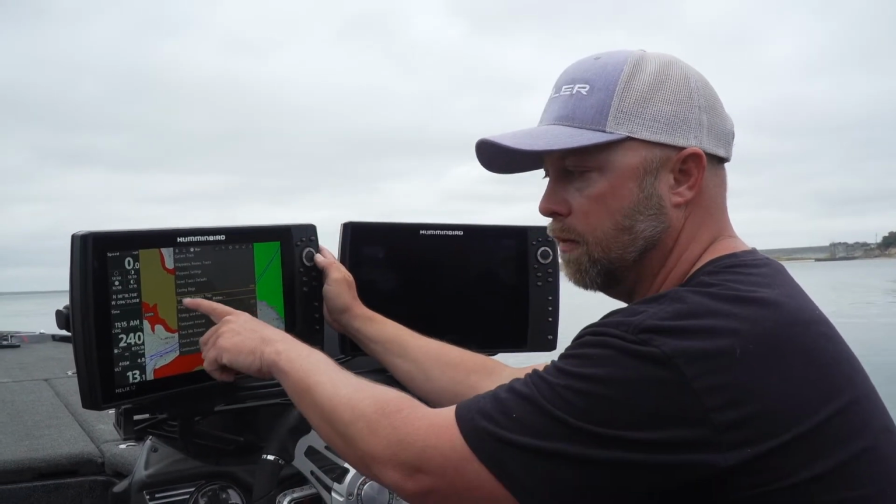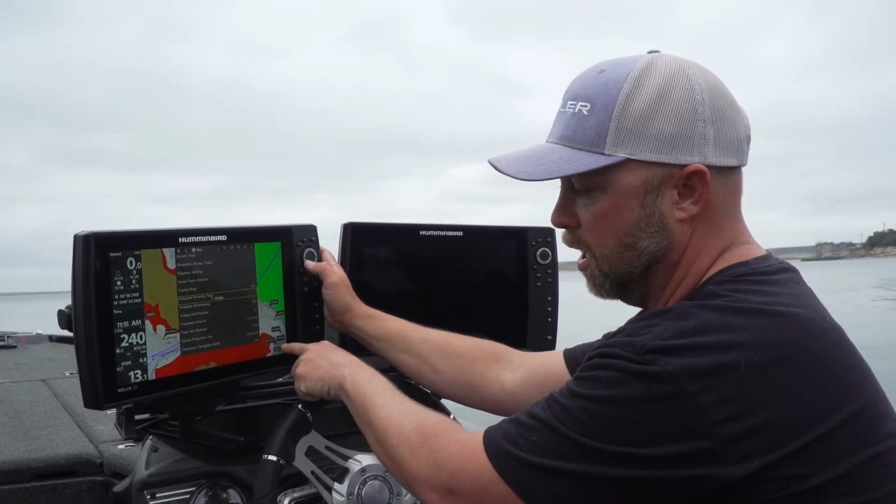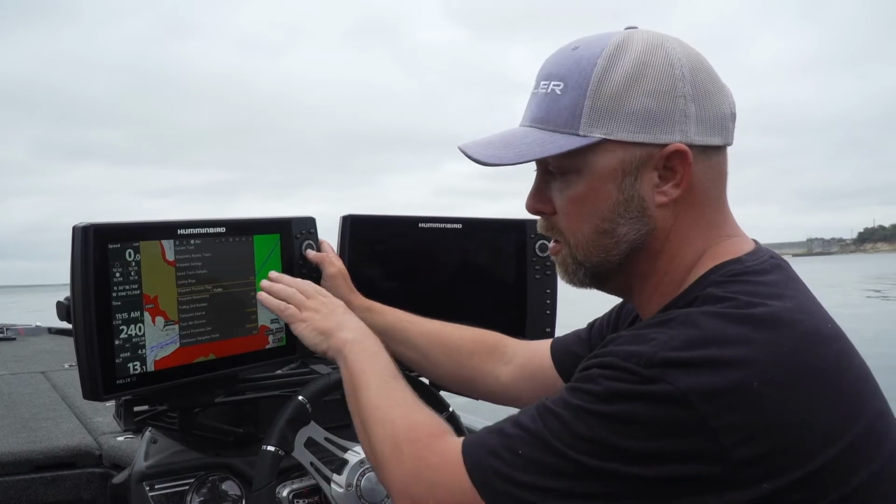But if I did, all I've gotta do is waypoint proximity flag, turn it to visible, and you notice right there, it's telling me how far I am from each one of those. That's a really cool feature, and it's only on this graph.